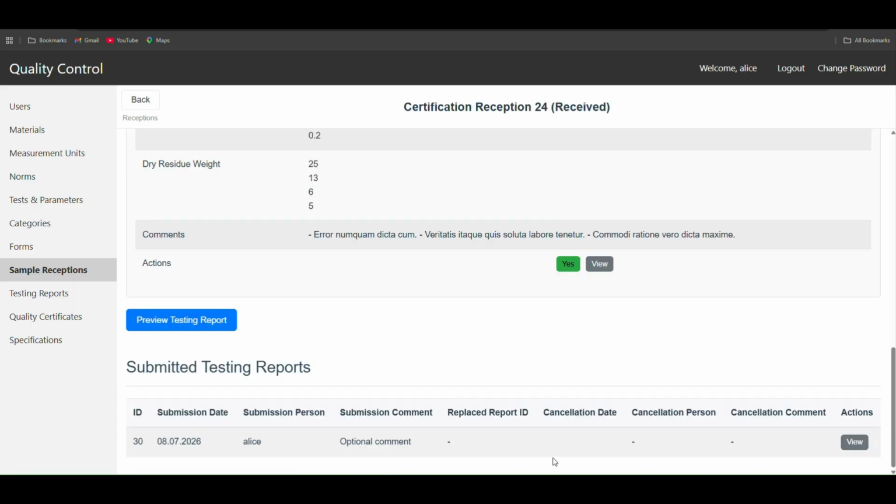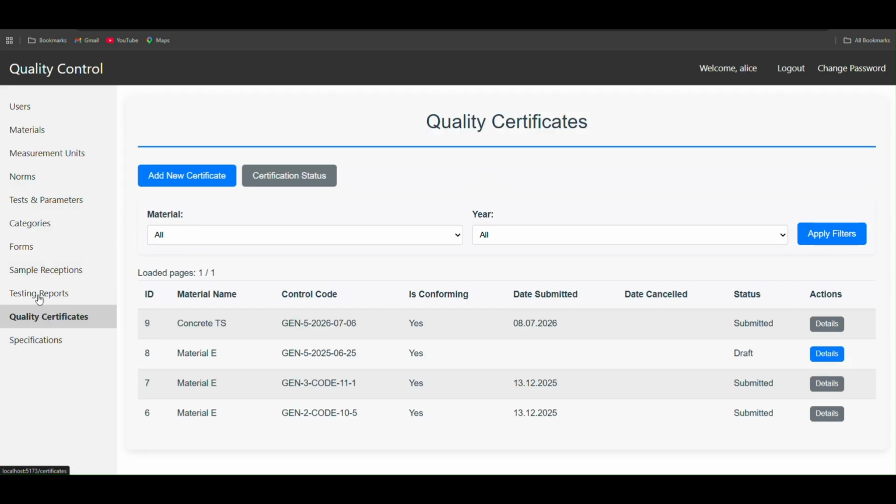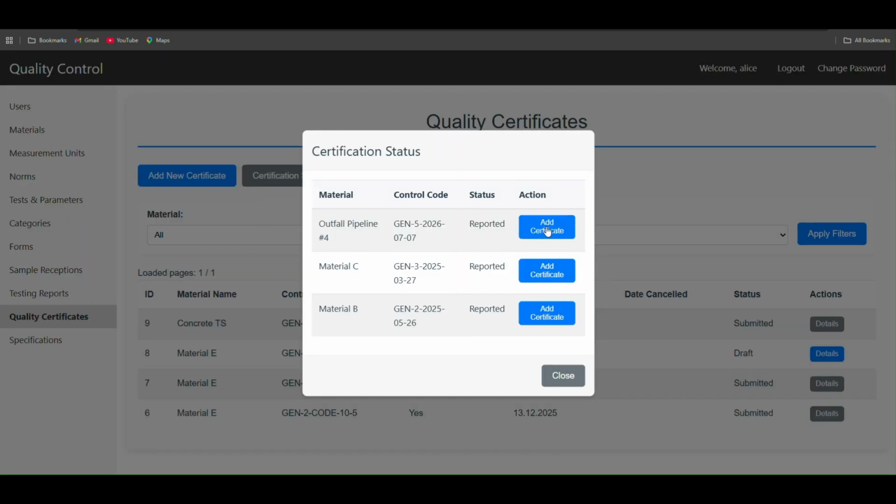Okay, now let's also generate the quality certificate. This is the pending certificate. The quality certificate can be composed based on one or several testing reports. The testing report is generated by the laboratory personnel, but the certificate is generated by some person in charge of quality control in the organization.